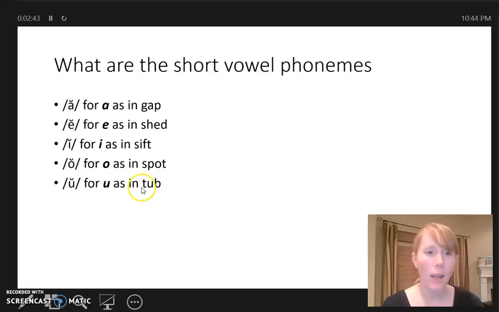Let's practice stretching a word with a short vowel phoneme in it. We'll do tub. Tub. T-u-b. Tub. So we have again 3 phonemes.